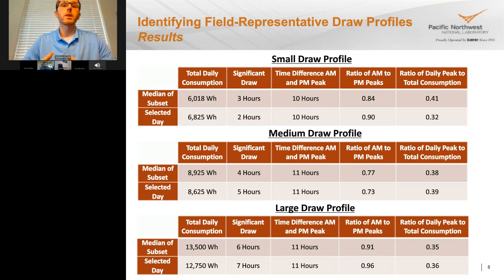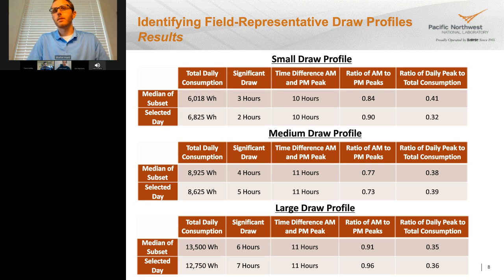And we were, again, looking to identify a single day of those roughly 5,000 days of data that we had, which kind of best represented its target area. So the selected day row that you see there, that's an actual given site's profile on a given day. And then we tried to find something that was very close to the median for that group and that subset. So looking through there, you can see some of the different metrics that we're showing.